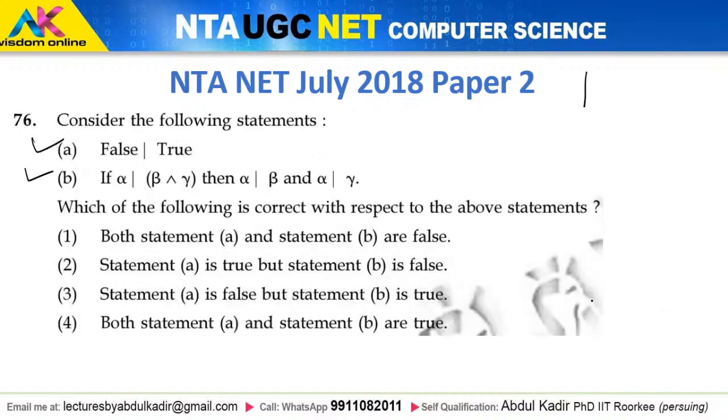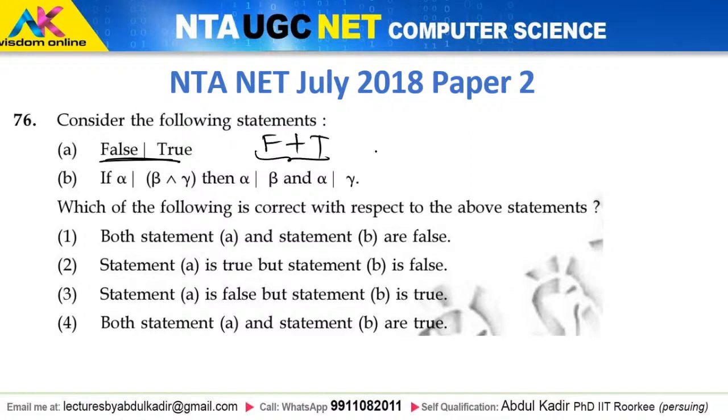Okay, did you get it, Abdul? Is it clear? So I think this is OR, this operator. This again is a very ill-framed question. They should define what this operation is. See, this is not a standard operator. The standard operator is this, or they can use this. These are standard operators. But anyway, from the question I can feel that this is OR. So now the first option is false plus true.